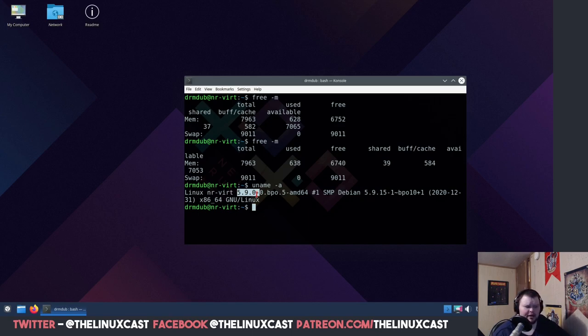Now, you can correct me in the comments below if I'm wrong, but doesn't Debian Stable use the latest LTS, or at least an LTS? Because 5.9 was not an LTS release. 5.4 was the last LTS release. I might be wrong about that, but I'm pretty sure that 5.4 and 5.10 were the latest LTS releases. This is using 5.9, so that's interesting, because this is based on Debian Stable. So let's see if Neofetch is installed. Nope. sudo apt install neofetch.